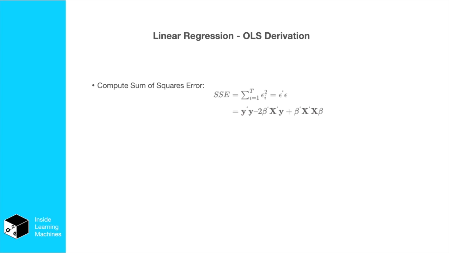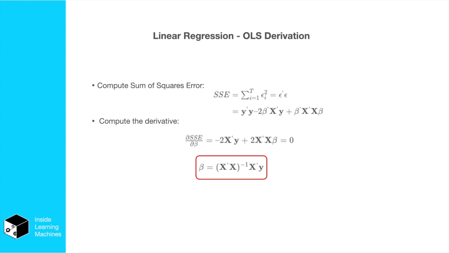So now our next step is to compute the derivative with respect to our model parameters and then set that derivative to 0. So now we have this expression, and if we solve for beta, what we're going to get is this expression. And so now this is a solution to our problem, and it's quite neat because it is an analytical solution. So in the next part of this video, let's jump into a Jupyter notebook and implement this.